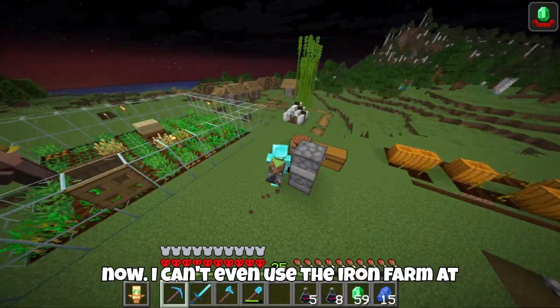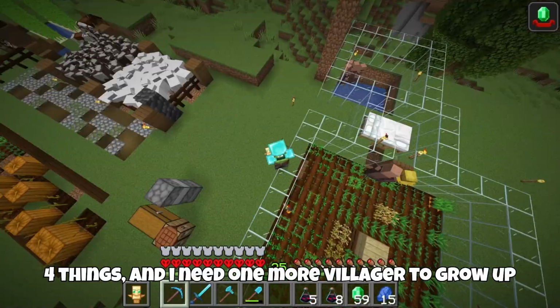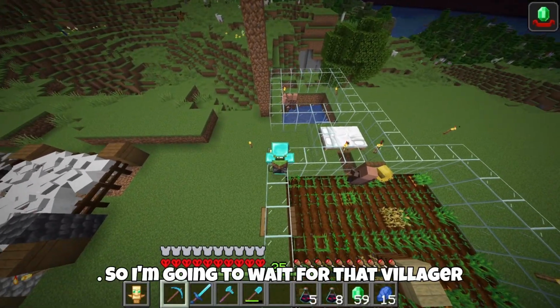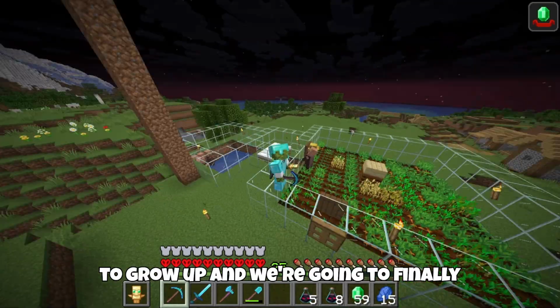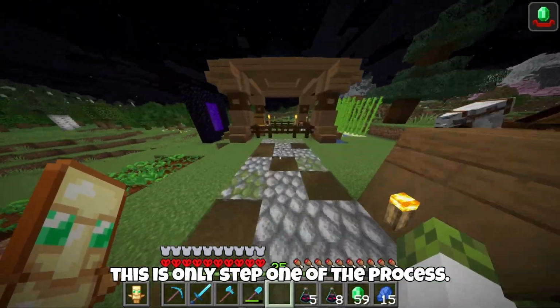I can't even use the iron farm at full capacity until I at least have 3 of the 4 things. I need one more villager to grow up. So I'm gonna wait for that villager to grow up, and we're gonna finally finish the farm. Bro, all this work, and this is only step 1 of the process.